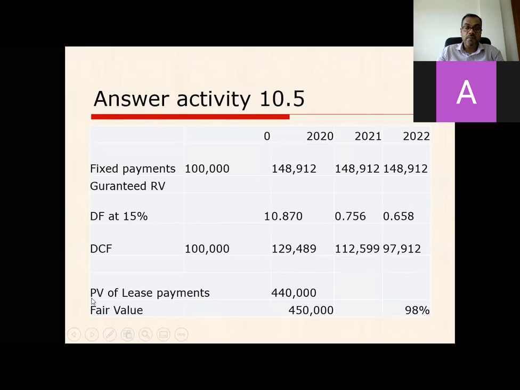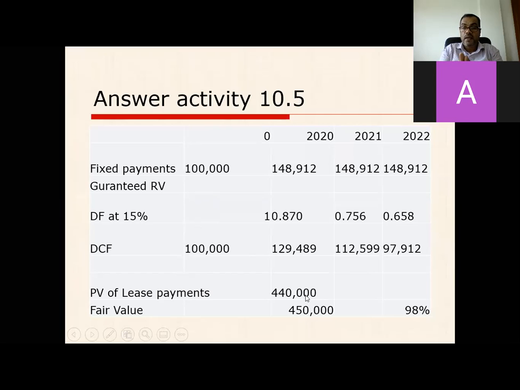Here we take the present value of all the lease payments. Present value of all the lease payments comes from the present value of the lease liability, that is this, plus the present value of the down payment. The down payment is made at present, therefore there is no difference. The physical amount that you make is the present value, therefore it is 100,000. So that is also called present value. Therefore, finally, the present value of all the lease payments, these are the payments that we make, is 440.